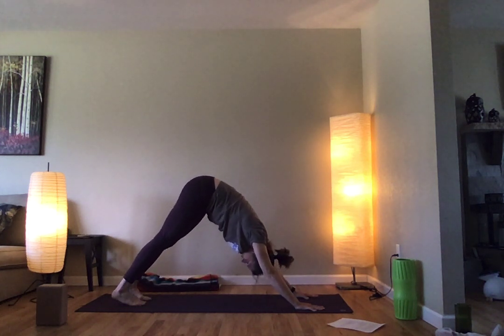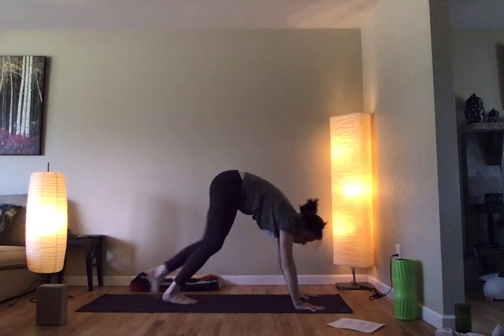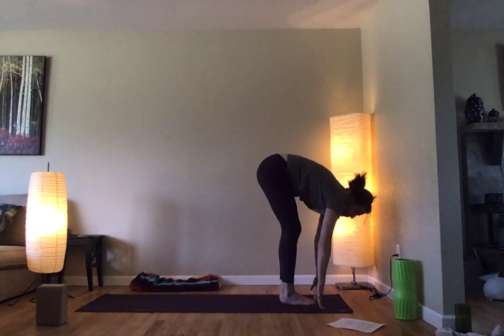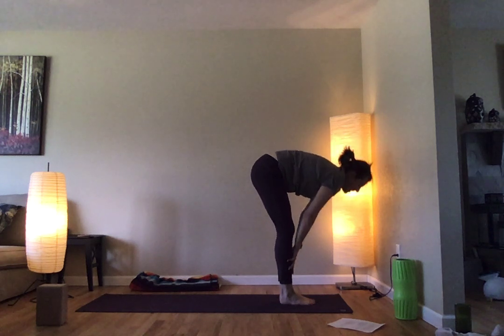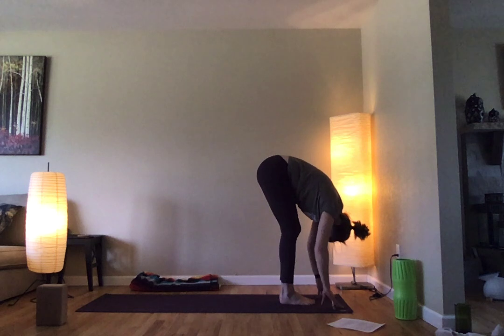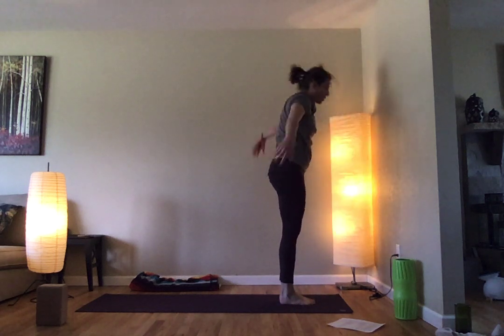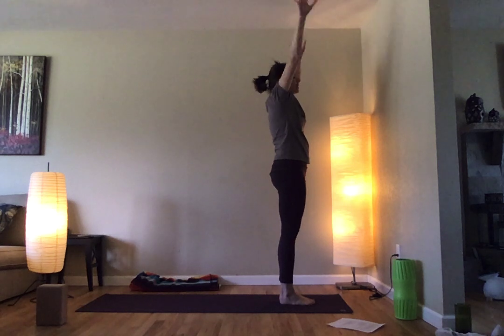Whew, made it. Good, on an inhale, look between your hands. Exhale, travel to the top of your mat. Inhale up, up dog, or half lift. Exhale, back down. Forward fold. Inhale, reverse swan dive up. Palms press. Exhale, hands down by your hips.